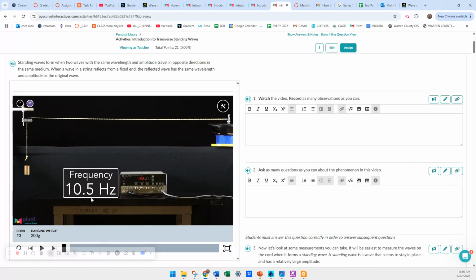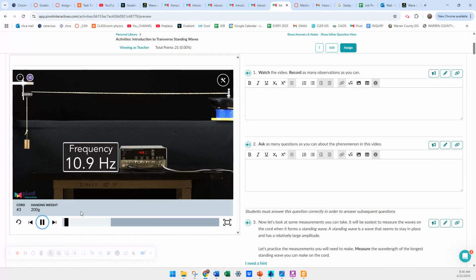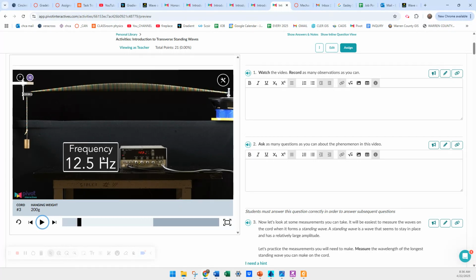You press play down here. The frequency's changing. You can see the string is changing. And as it plays along, you'll see things start to happen. This is something significant. This would be a standing wave with 2 loops here, we would call them. This is actually one complete wave. That first thing you see, in mine it would be about right there, 12.5 hertz. That would be one loop.